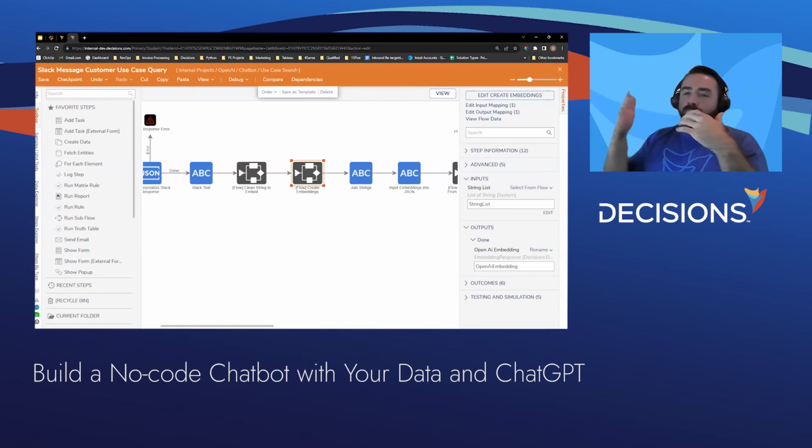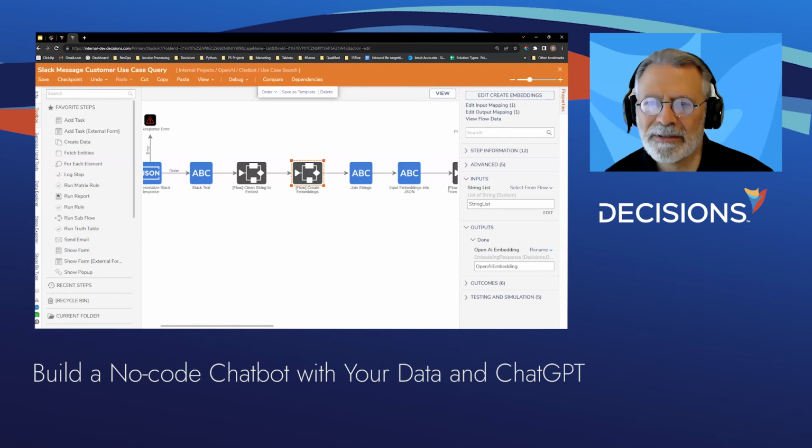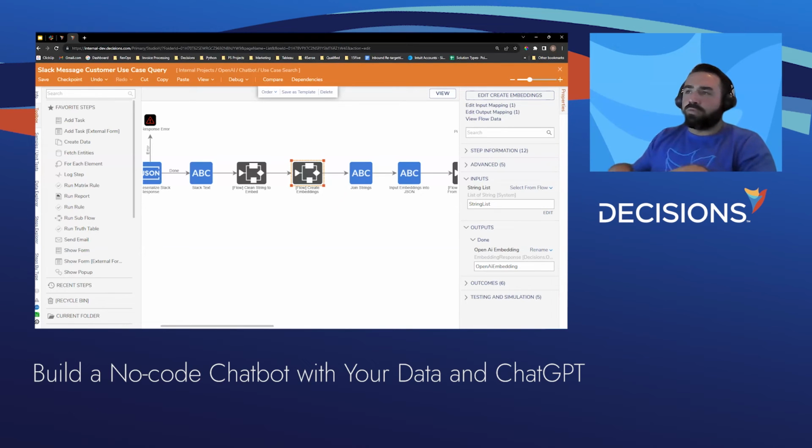Over a long period of time, with people constantly using it, we've had this running for a couple months now, and I haven't even seen it get over $1. So this piece of it is very cheap. Then, depending on which vector database you use, if you use a cloud database, they may charge you per table, which for Pinecone is roughly $80 a month. But if you had something internal, such as Postgres, it would be almost free.